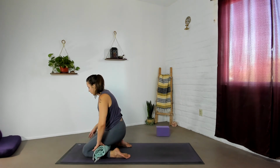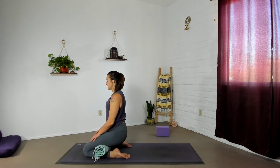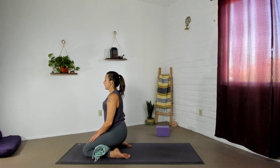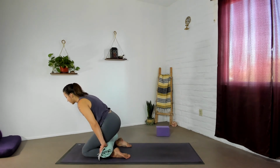Again, you can lean forward into your hands or sit all the way up. The more you lean backward to sit up as straight as you can, the more intense it's going to be. And just make sure you're not holding your breath. That's very important. When we are breathing evenly, we're telling our nervous system that it's going to be okay. We're telling our bodies, our brains to stay calm, which allows our muscles to relax, for tension to release. And slide the blanket roll down one more time so it's just above your ankles, and sit on it.